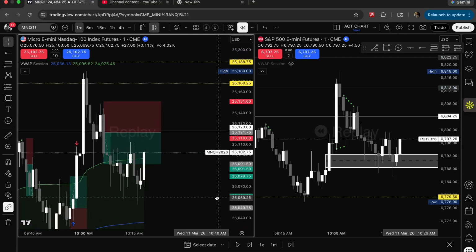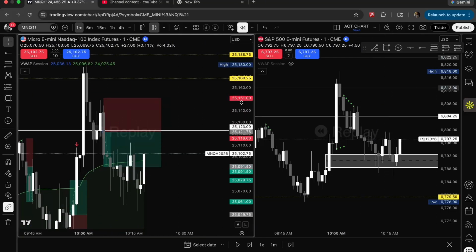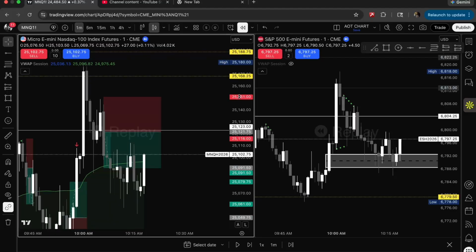What I'm trying to say is, if you have enough confluences for the trade and it makes sense, take it, because we trade a super high probability game. Our strategy is a super high probability game. If you understand the narrative and you're able to pair the confluences with it and it makes sense and you're reading the chart correctly, you're gonna win your trade 99 to 100% of the time, unless you read the narrative wrong or you have bad execution. You have to do something wrong to lose with this model, bro.